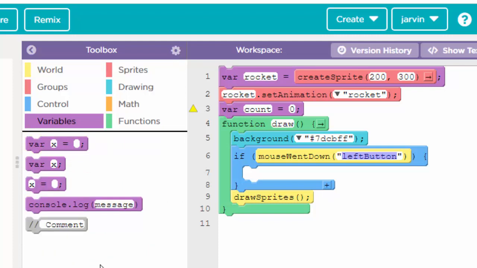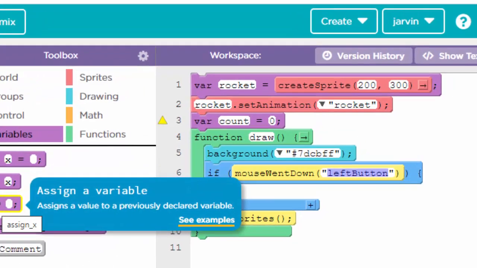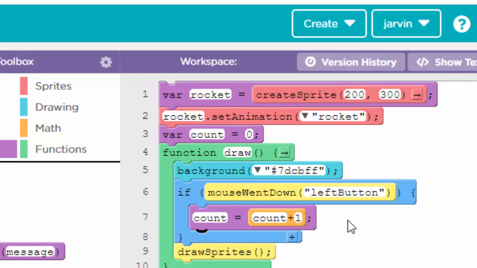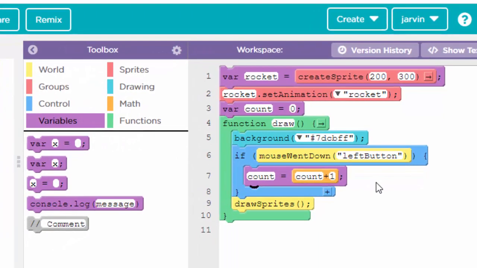Remember, up at line number 3 on my program, I have a variable called count, and it's set to 0. So I'm just going to bring over this x equals block and drop it right in here. This is going to be a counter pattern kind of thing. I'll say count equals count plus 1. So if the mouse gets clicked, then the value of the variable count just got increased by 1. That's just going to bump it up. That takes care of that part. It's checking to see if the mouse got clicked, and if it did, increase the number of mouse clicks.